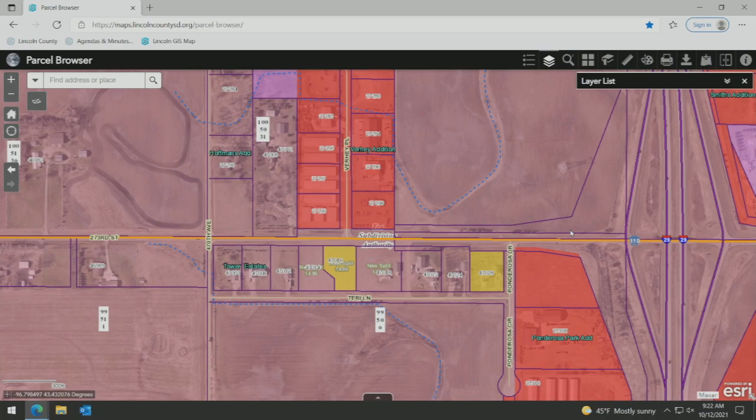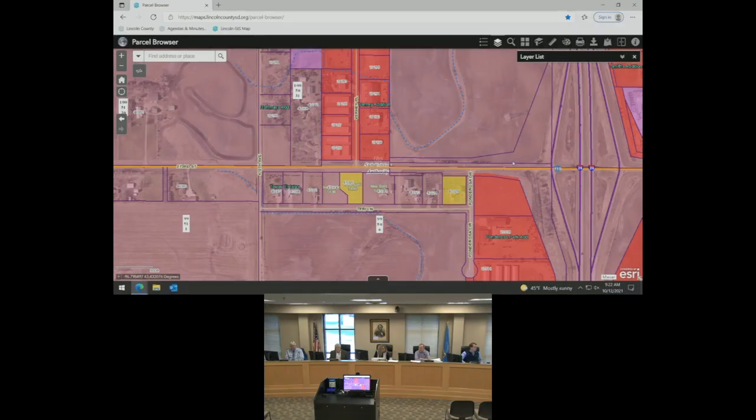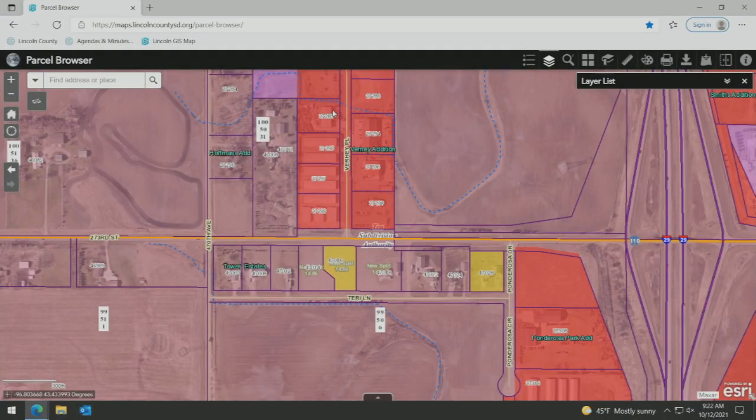Isn't there a car lot located on this property? Not on this property, no. There's one over here. Oh, yeah. Storage units here. There's quite a bit of commercial activity in this area here. Okay. Thank you. Toby, how long has the residential housing been here?